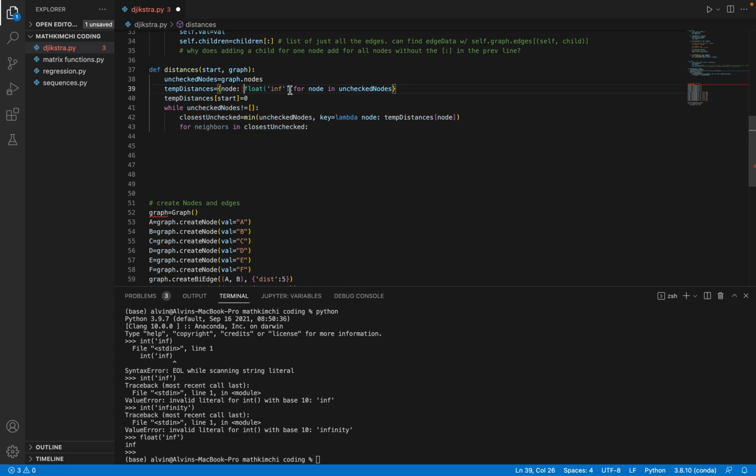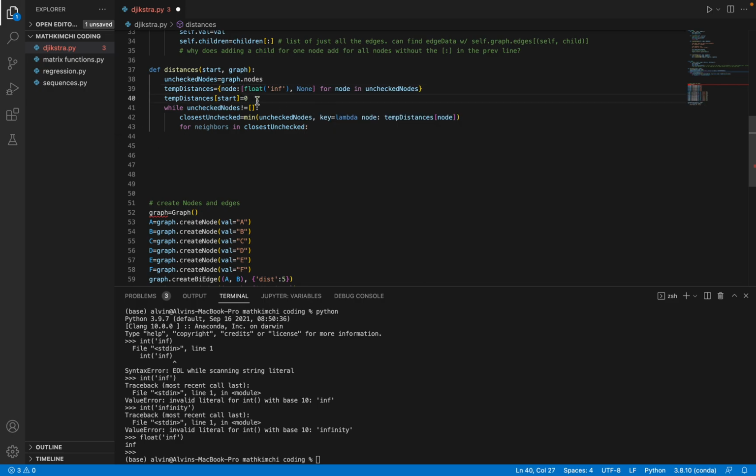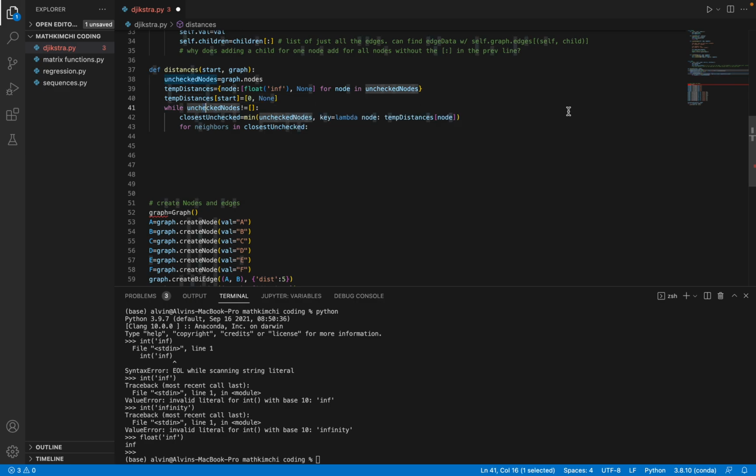I guess one way we can do that is by doing this, and now we just have to remember that for the syntax. Right now this is going to return, for example, float inf comma none, and we only care about the 0 thing, so we do that.